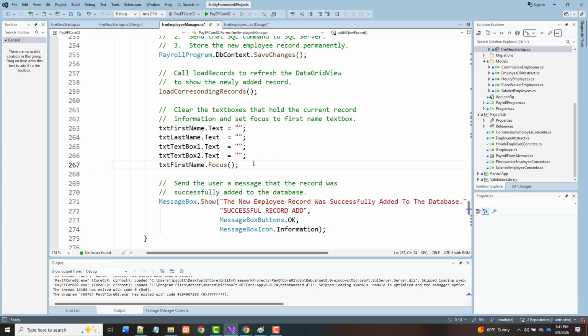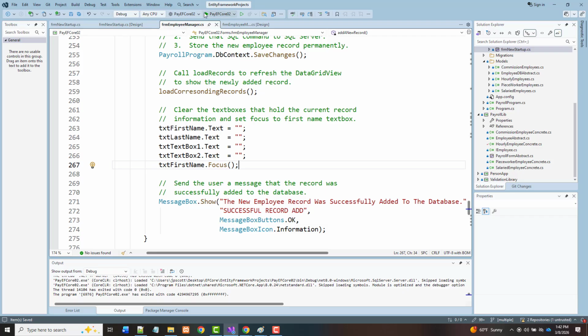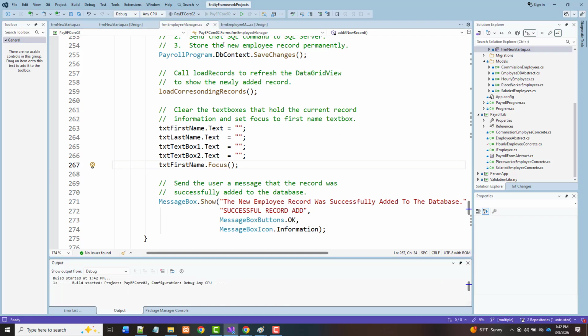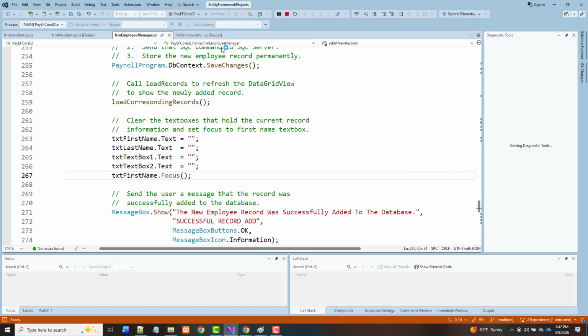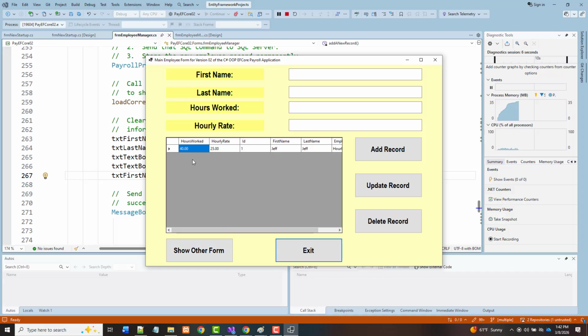All right, now I'm going to put in one more record. Why? Because that's the one hopefully in a few minutes we're going to update. Now, hopefully when we come back to hourly, you're going to see that the new record is now in there. There it is. All right. I don't like the order of this, but we can always change that. I'm not worried about that at all.